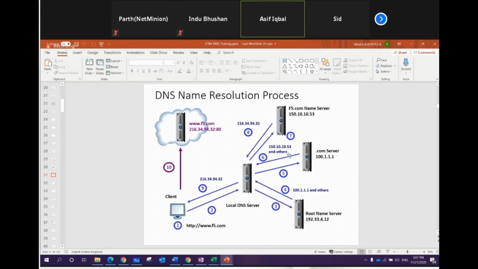It will provide another referral, 150.10.10.53. Again, the same thing: the LDNS will make a query to f5.com now. It is hitting that f5.com name server, 150.10.10.53. Now this f5.com server has a record for it and will provide the answer to the LDNS.